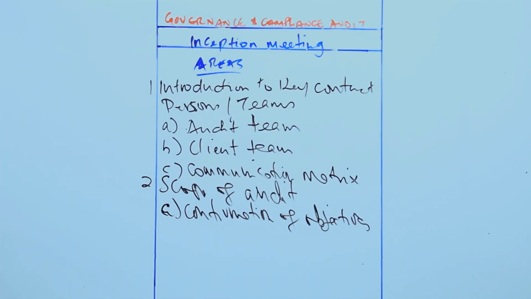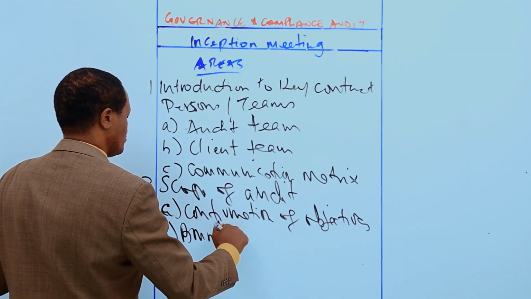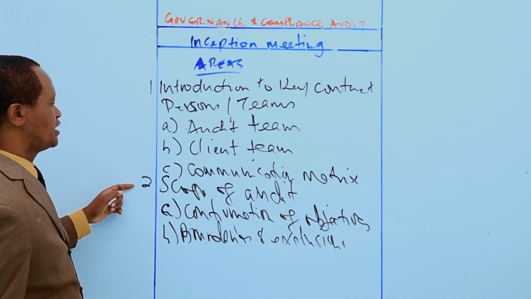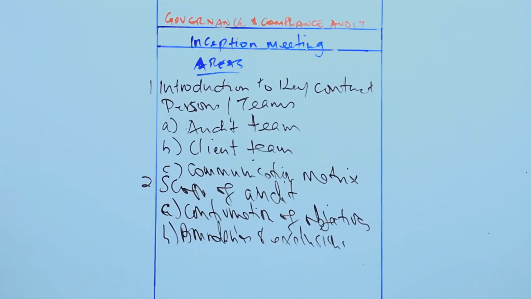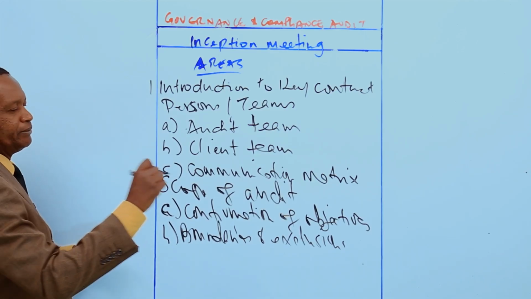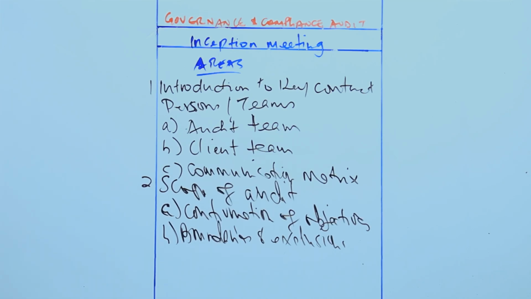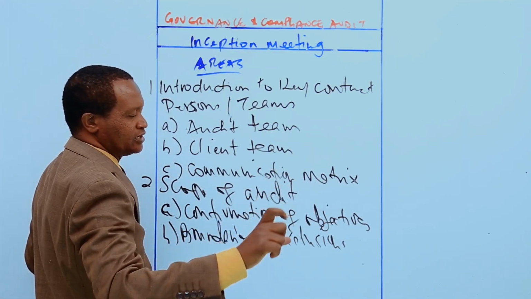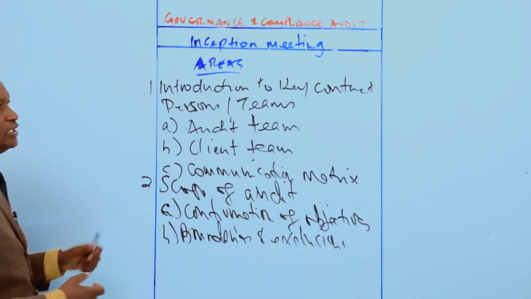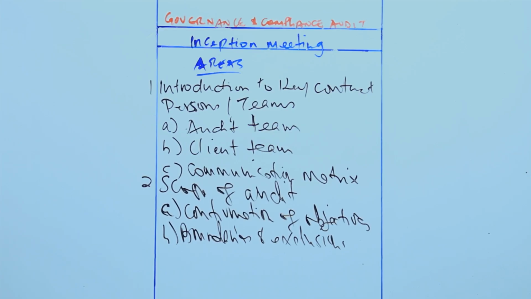The scope may also include boundaries and exclusions. In the inception meeting, boundaries have to be drawn. What will be done and what will not be done during the governance and compliance audit. In this meeting, it is clearly defined what is included and what is excluded from the audit scope, because that then prevents what we call scope creep. It prevents scope creep and ensures the client understands the limits of the audit. For example, is a specific business unit excluded if the company has subsidiaries or branches? Which branches will be included in carrying out the governance and compliance audit? Is a specific branch excluded? Is a particular regulatory framework out of scope for this audit? So that has to be drawn, exclusions and boundaries.